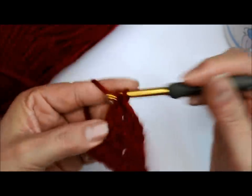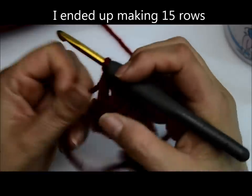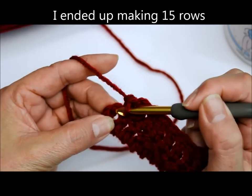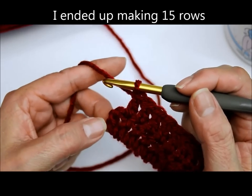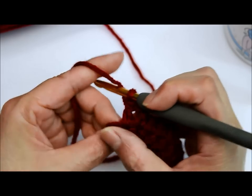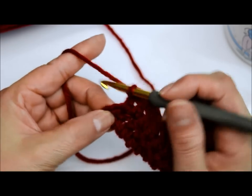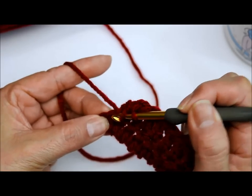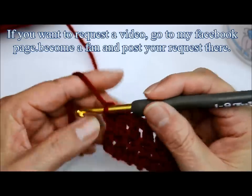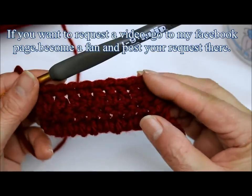So here what you're going to do when you come to the end of the row, your last stitch is going to be into that third chain, because the first three count as the first double crochet. Here's one, two, three. If you can't see it that well, you could turn your chain over, your little chain over there, and you could see it there. That's going to be the last stitch of every row. Okay? So this is what it's going to look like.